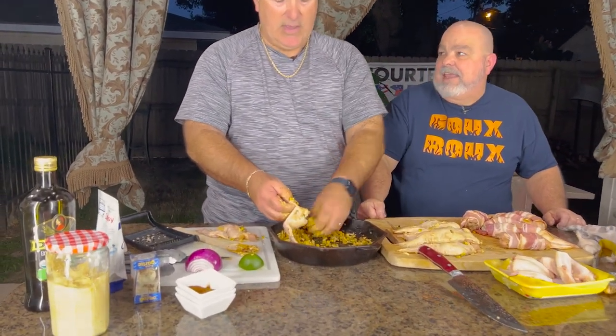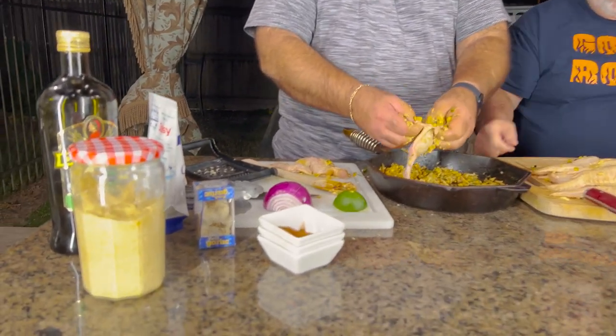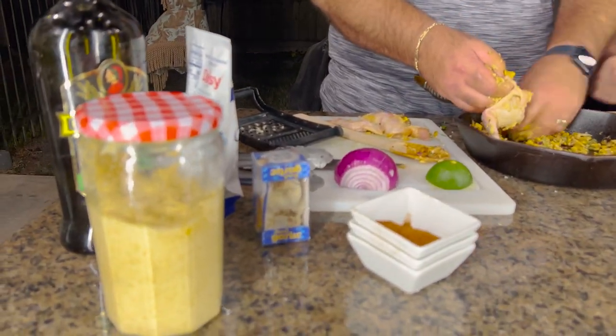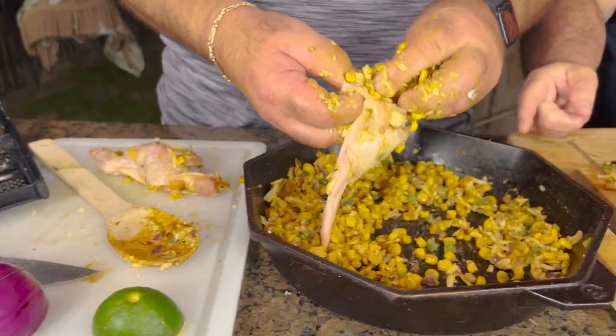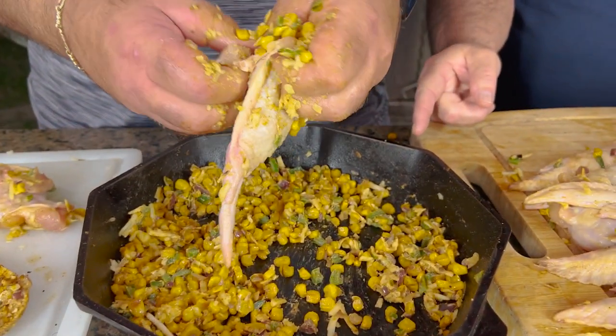Look at that. We made mayonnaise. We made some Latin-inspired elote. Aioli. I got it backwards. That's elote. So the elote is, we sauteed the corn, got it brown. A whole kernel corn. We sweated it out. Let the water come out.